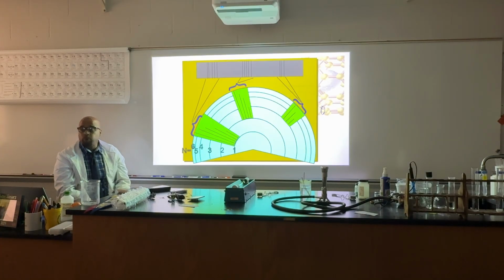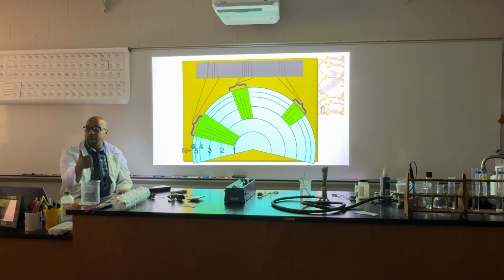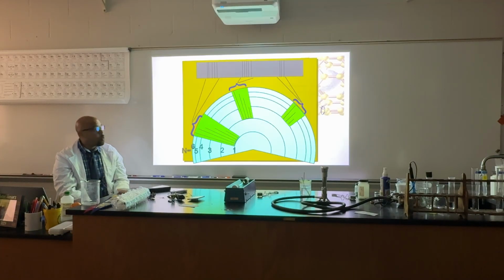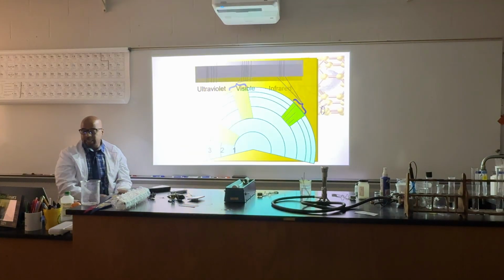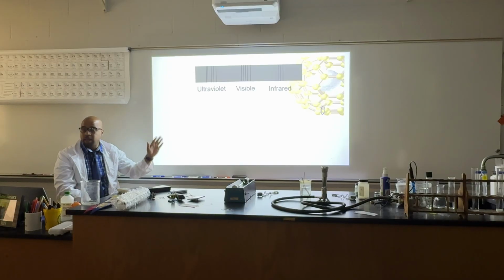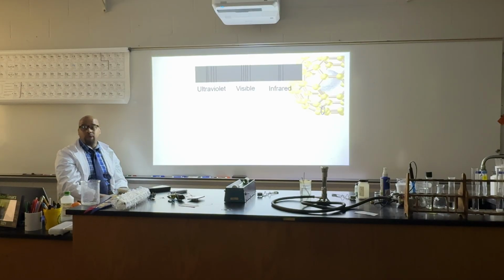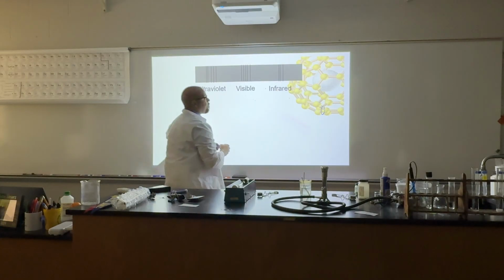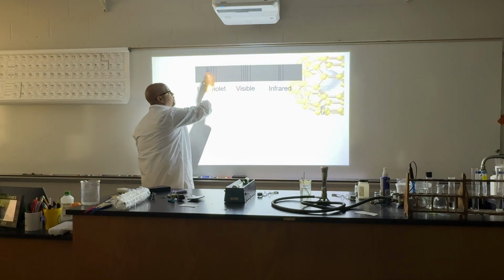But one of the things to point out is when we looked at hydrogen, and I showed you the spectrum, we said, hey, we should see red, we should see green, teal, we should see violet. But I see a lot more bands up here than the ones that were actually listed. And the reason why you're seeing a lot more bands here is this is, once again, the spectrum of things that we can see and things that we can't see. I told you that when it came to that actual glass tube, it got hot, and the reason why it got hot is there were photons of infrared radiation. There's also photons of visible.